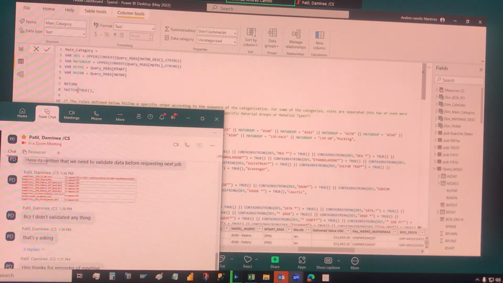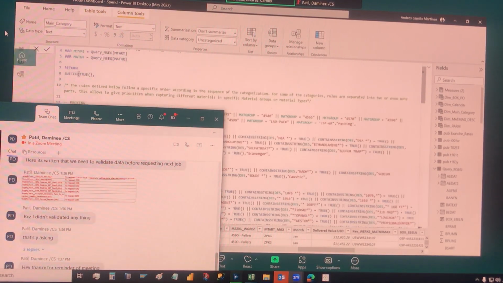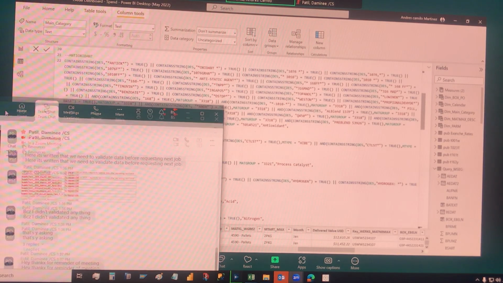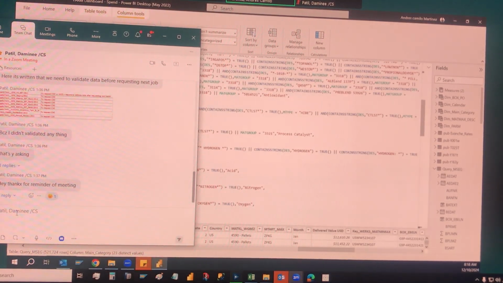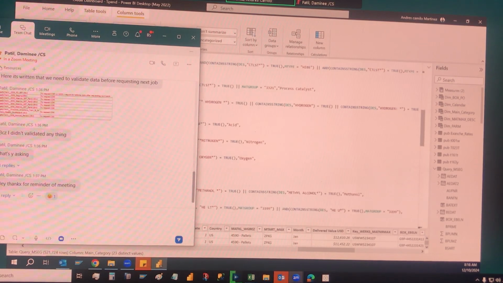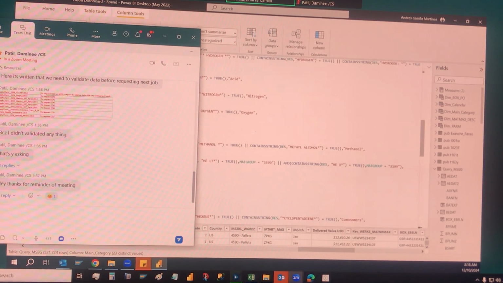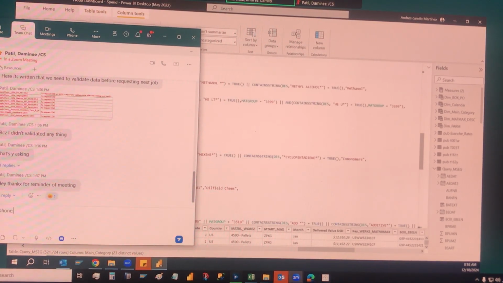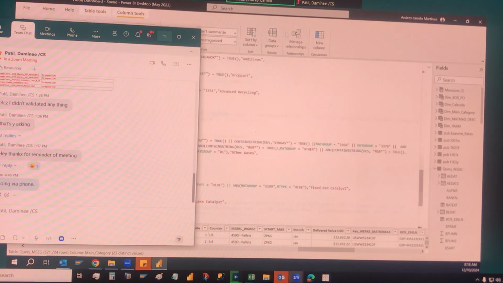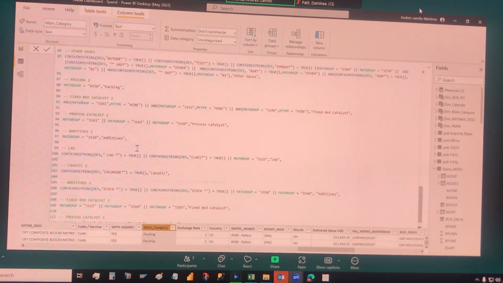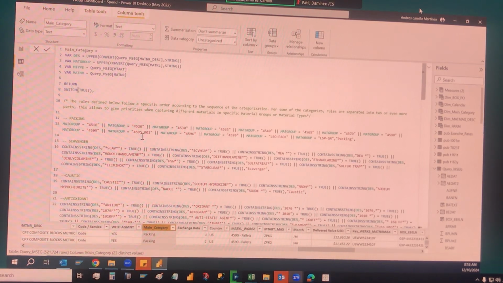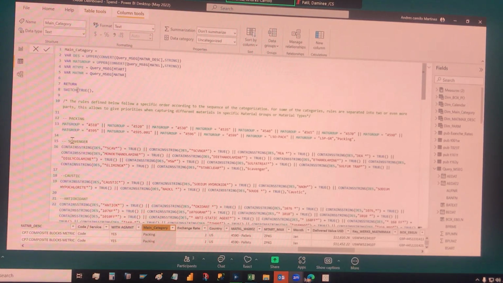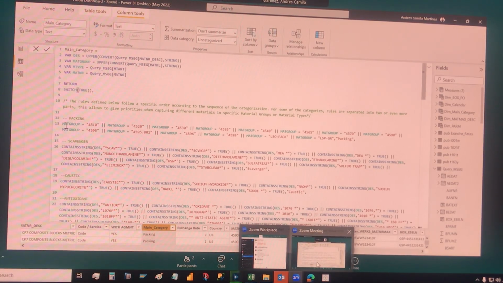During this time we confirmed some of the categories according to the total values. We have confirmed plastic, for example. We have confirmed fixed bed catalyst and process catalyst. We have confirmed acids, nitrogen, and methanol. There are a lot of categories that we have confirmed until now. So this is a work in progress. That is the message.